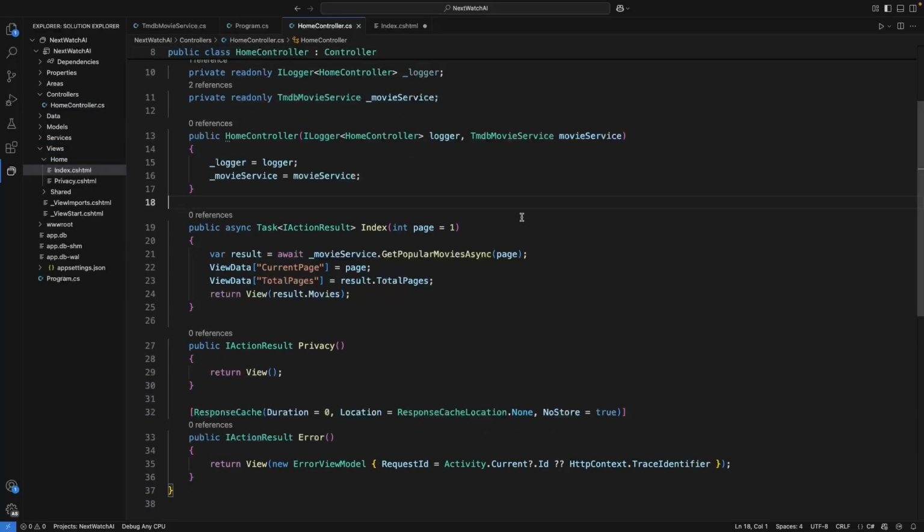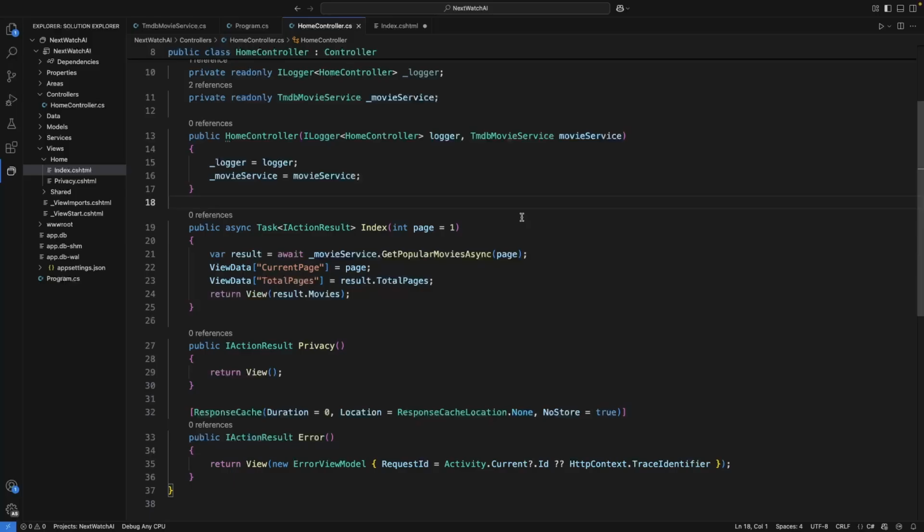Now that our controller is fetching movie data from the API, it's time to pass the data to the view and render it on a page. This is the first time we're working directly with the view layer in ASP.NET Core MVC. So let's make sure we understand the big picture before jumping into the code. In MVC, Model View Controller, the view is responsible for displaying data to the user. It does not handle business logic, data fetching, or validation. It's purely for rendering output. We use Razor syntax here, a blend of HTML and C#, which makes it easy to embed server-side logic right into our markup.